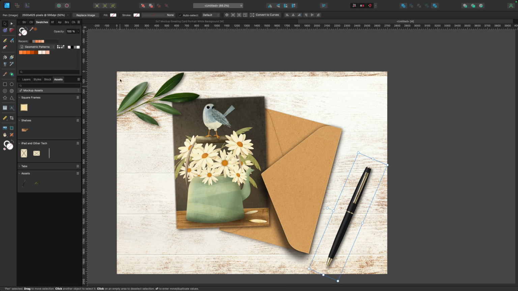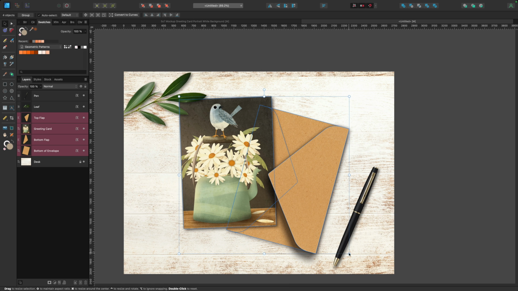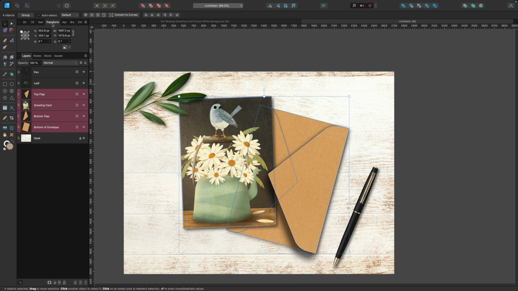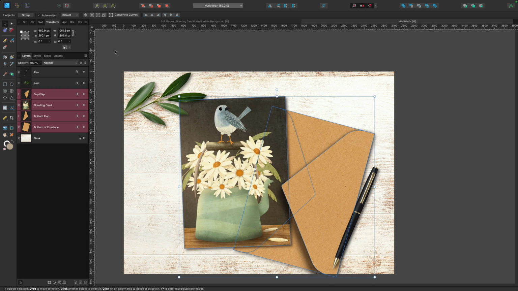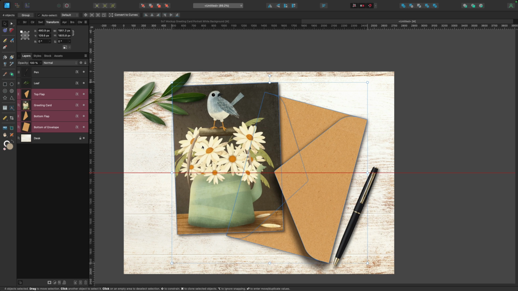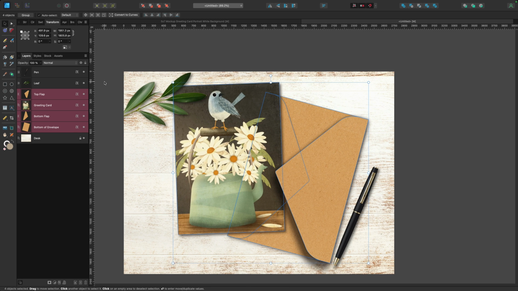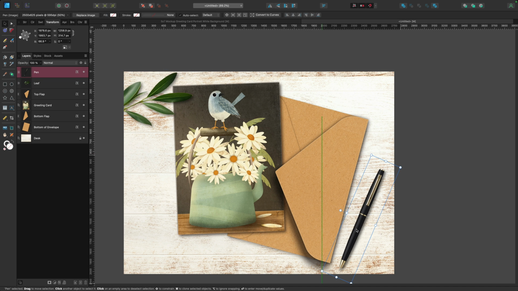This already has a shadow attached to it. If I need to, if I put this in a different place, I can always adjust it, but I think that looks good. I might just make the card just a touch bigger. So I'm going to go up to my transform panel and drag up. Maybe place it right there and then bring this back. And I'll move this guy right here.